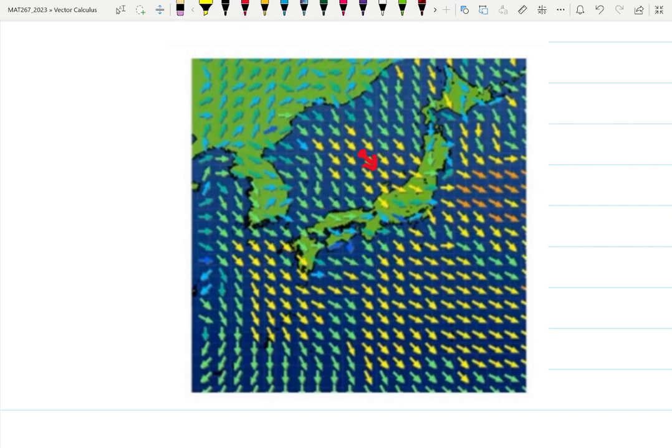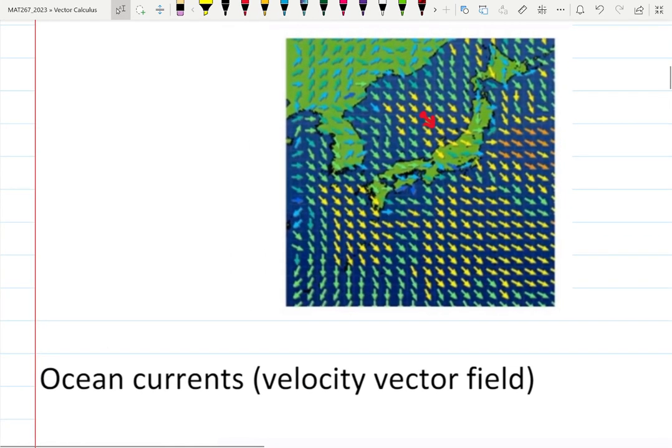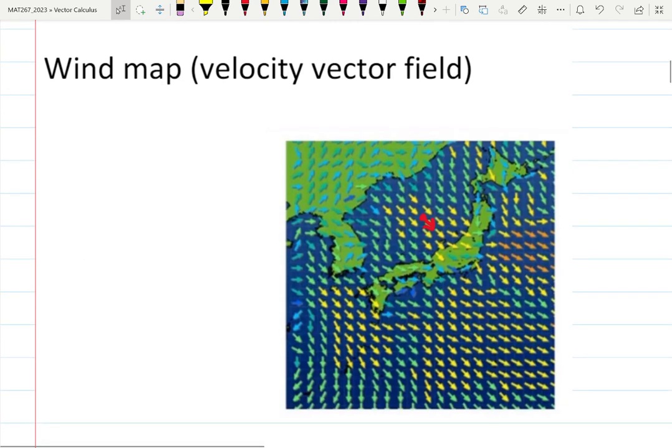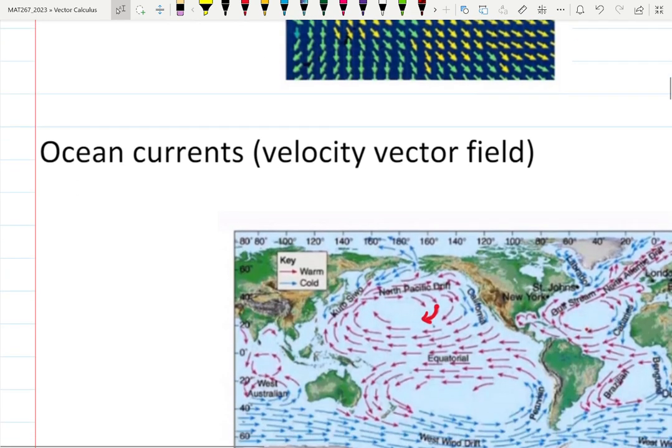Usually they're color-coded. See, all the little arrows are the same. That means the vectors are unit. We want to see where the thing is going. Then the strength is usually color-coded. So something is stronger here and very strong here. That is an example of a vector field. Wind map. You don't have to draw it, just an example.